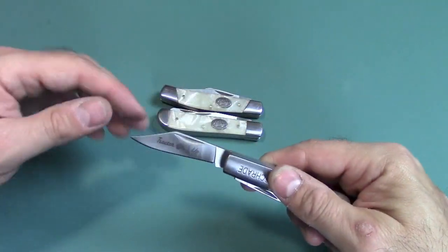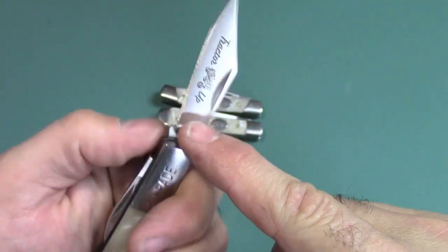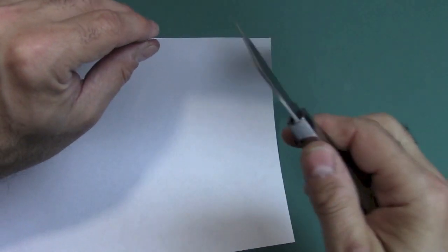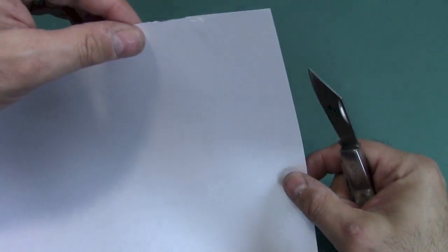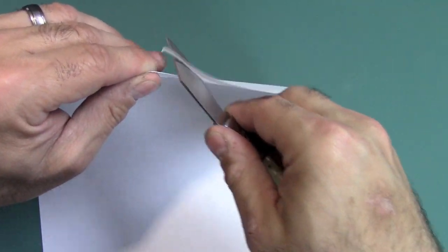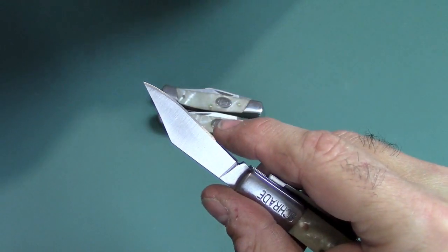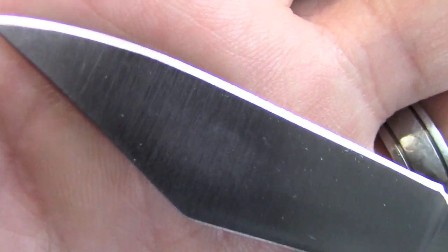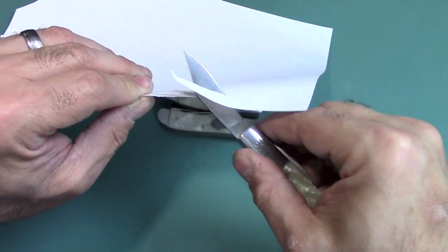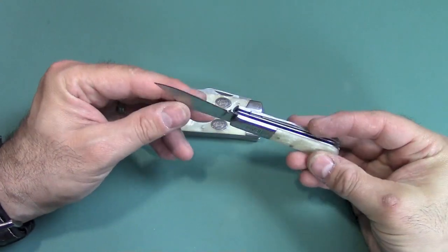Let's see if they're sharp — that's probably the most important thing. There's a 'Tractor Up' stamp on the blade but nothing on the other side, no tang stamp. The clip point blade feels sharp on the point. I'm not going to put this through all the crazy testing I normally do. You can see it made a very fine cut. It feels like it's micro-serrated — not super sharp, but it has that micro-serration quality that will actually cut really well. It'll probably tear through meat like nothing. And yes, it does cut paper if you use it like a micro-serrated edge.